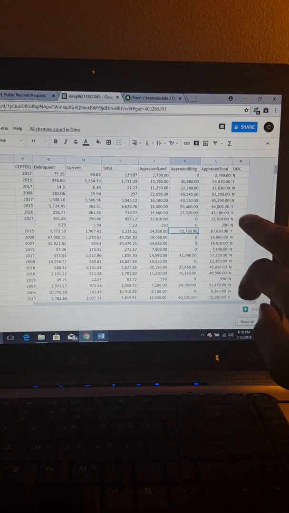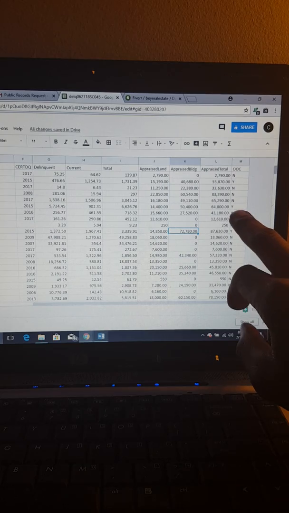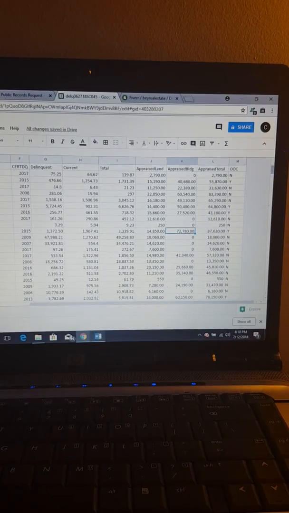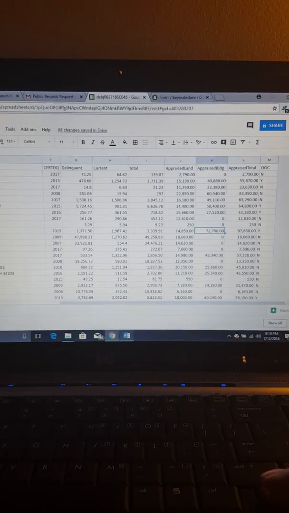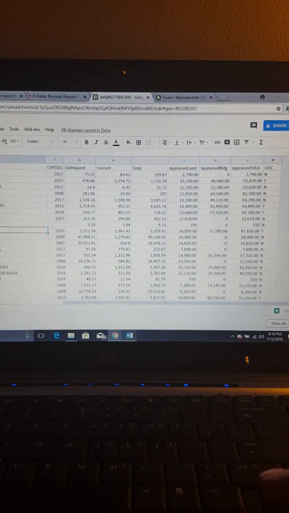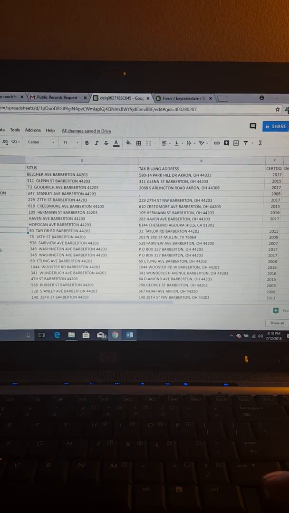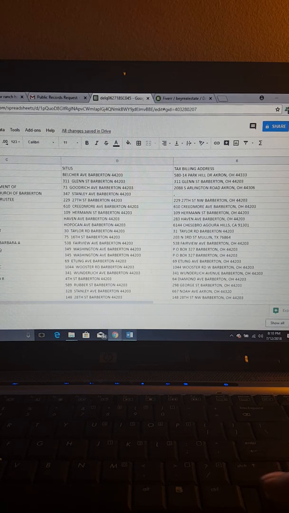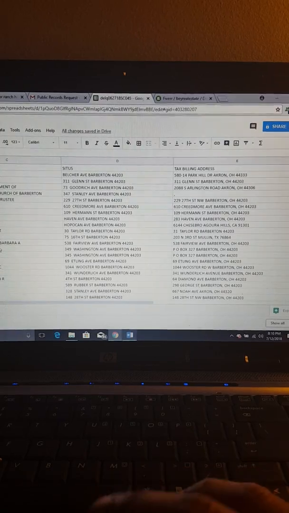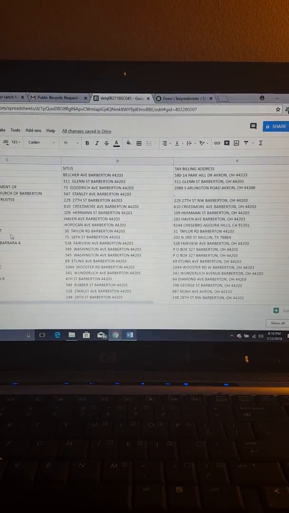Y if they do, and N if they don't. So that explains the sheet. Now what I want you to do is go through, it's already highlighted one right here.